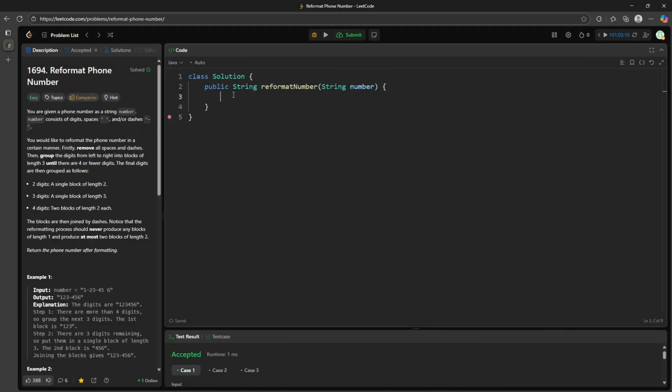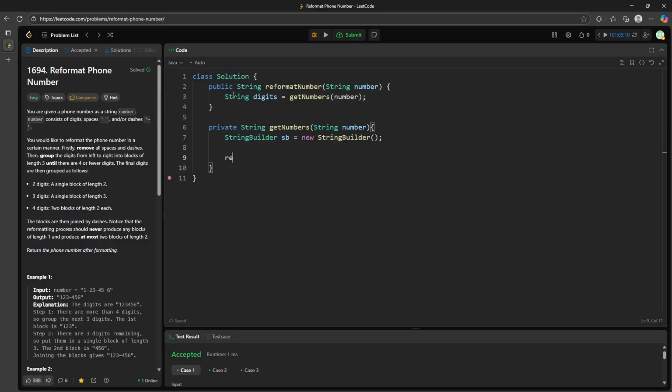Alright, so it's pretty straightforward. What you need to do is get the digits from the numbers. Something like this, a private string method taking numbers, and I'm going to have a string builder, and then I'll return the string builder toString.